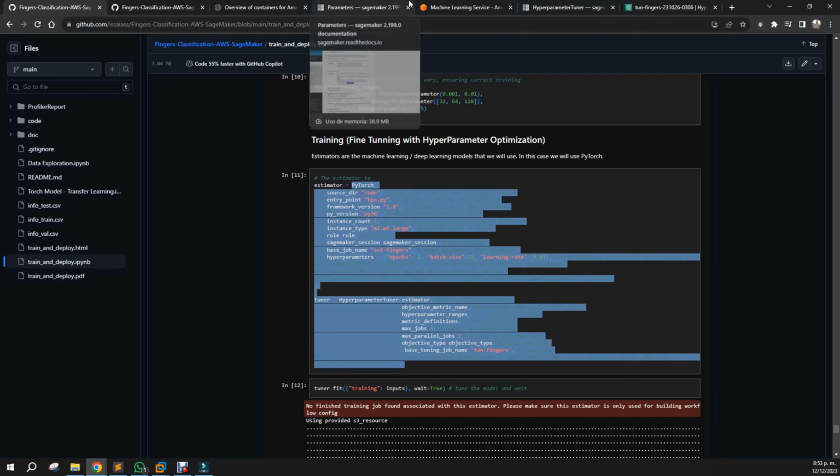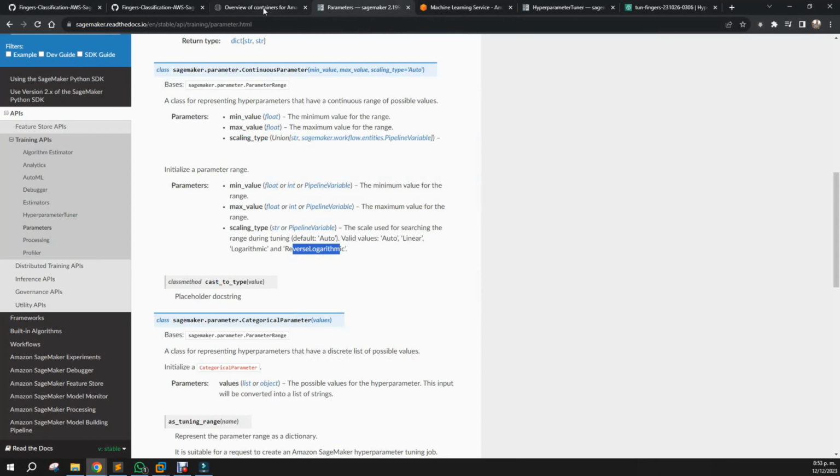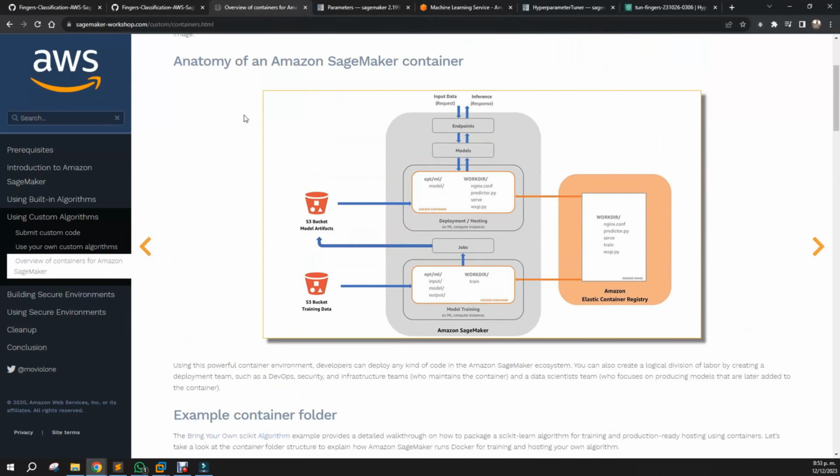In the case of SageMaker, when you run an instance of training or processing jobs or anything, what you are practically doing is loading a Docker image from the Elastic Container Registry, yours or the default images that are on these SageMaker repositories over AWS. Inside, you will have different kinds of structures. We will look over this.